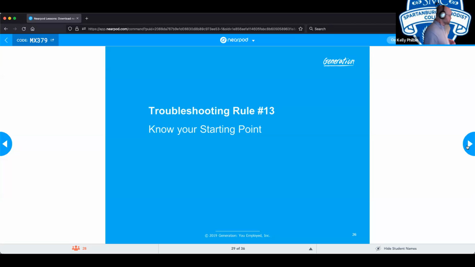Also, creating a baseline, understanding how well the computer is operating right now. So sometimes they'll just say, my computer's acting sluggish. Well, what does sluggish mean? So we can find out what the baseline is now, check the baseline when we're done, and then we know if we've made progress.